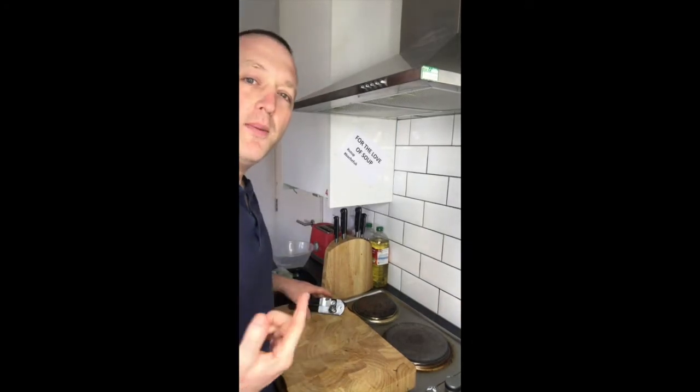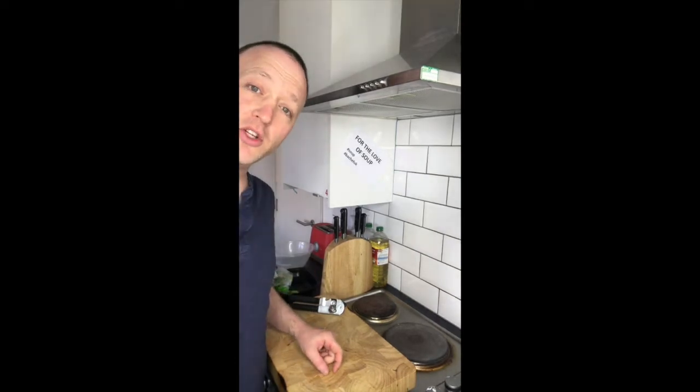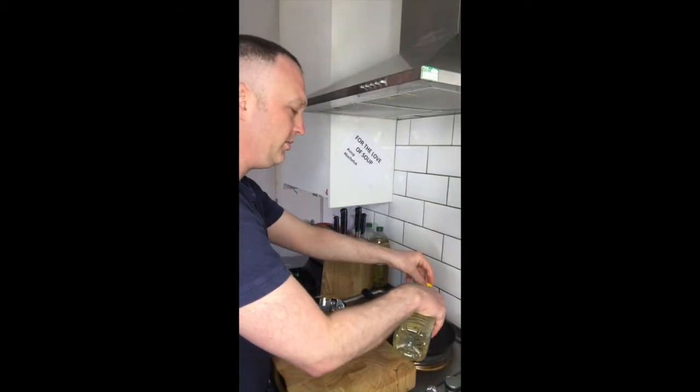Whilst my beans are washing off, I'm just going to split off some pepper and some spring onions to go through the mix. Just got my pan. Get it hot. Get some oil on. There we go.